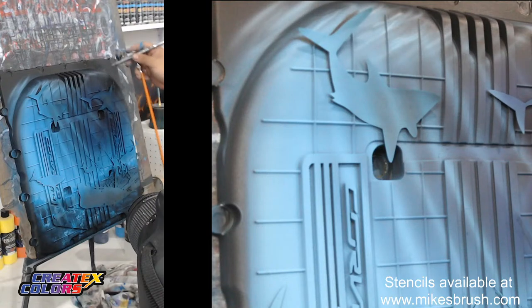We also have to paint the fuel rails on this project, so this will tie into the fuel rails.